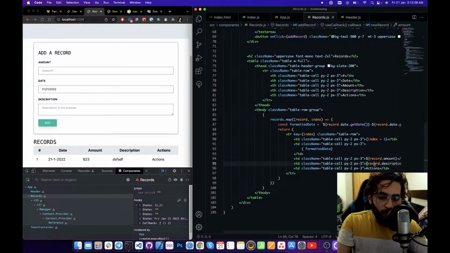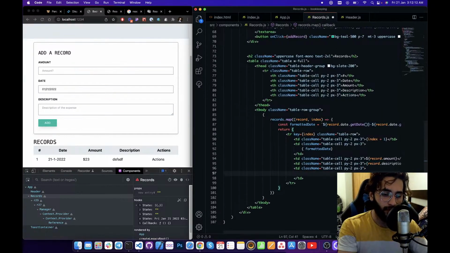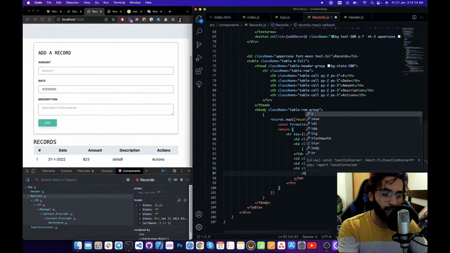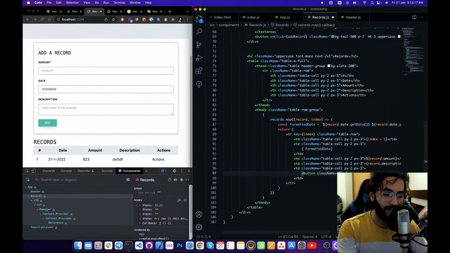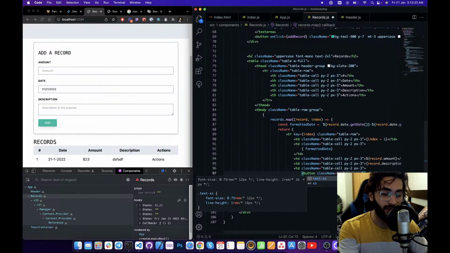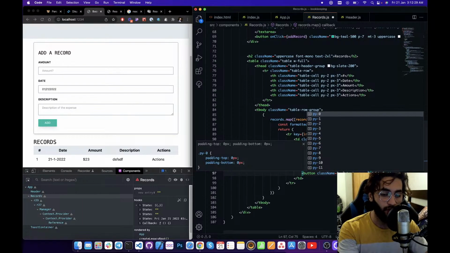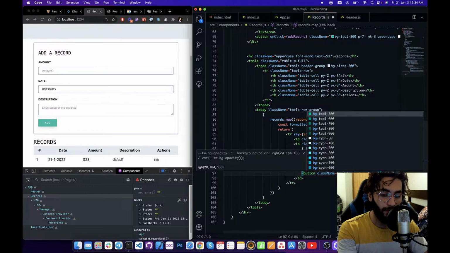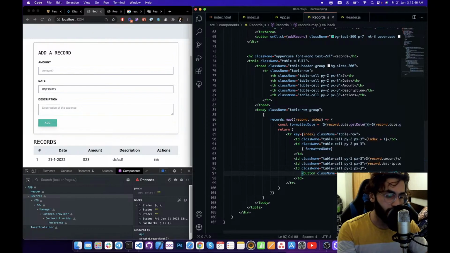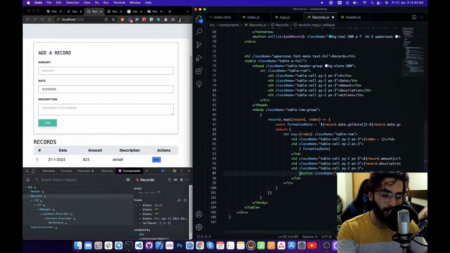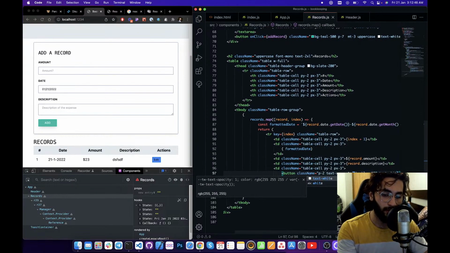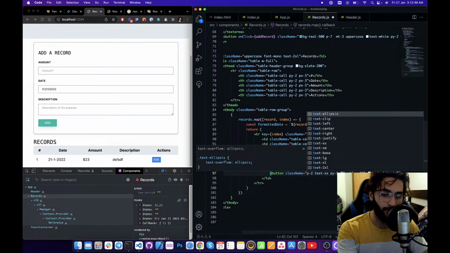Okay, so we add two buttons over here. We do a button and the class name is going to be padding of 2, text dash access small, with edit written in there, and py should be 1. Let's give it the background of blue 500, and text dash white, and uppercase.